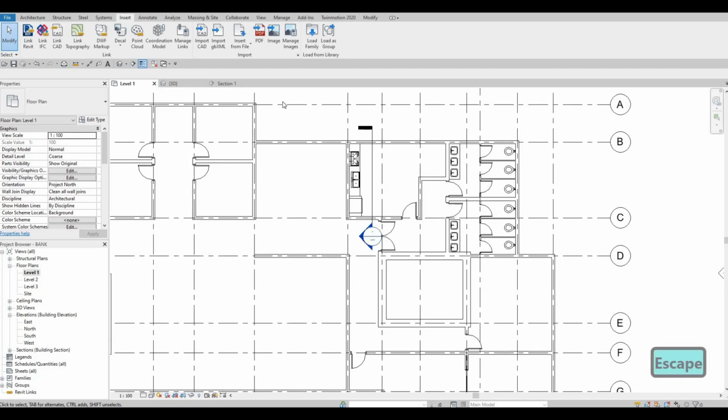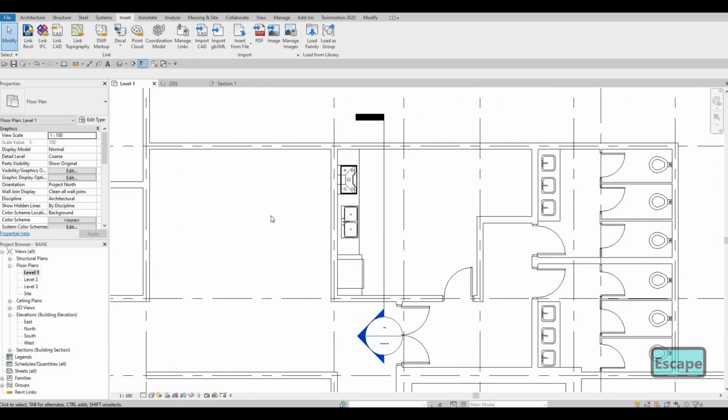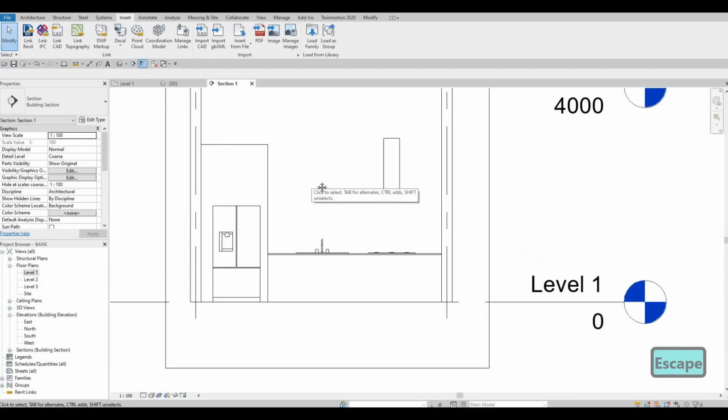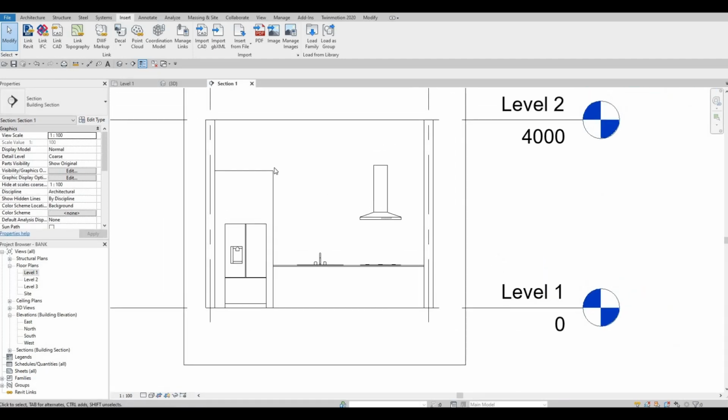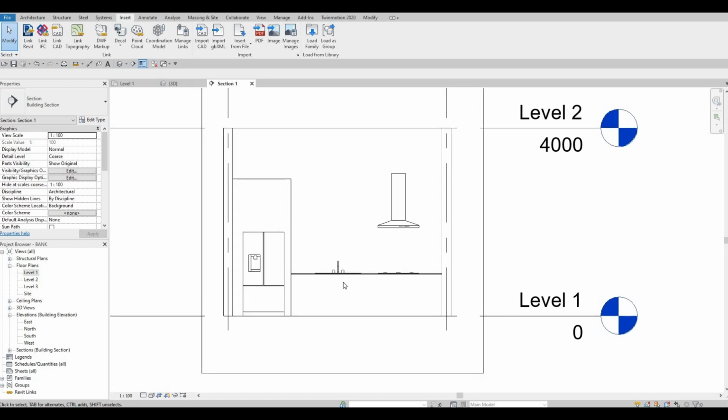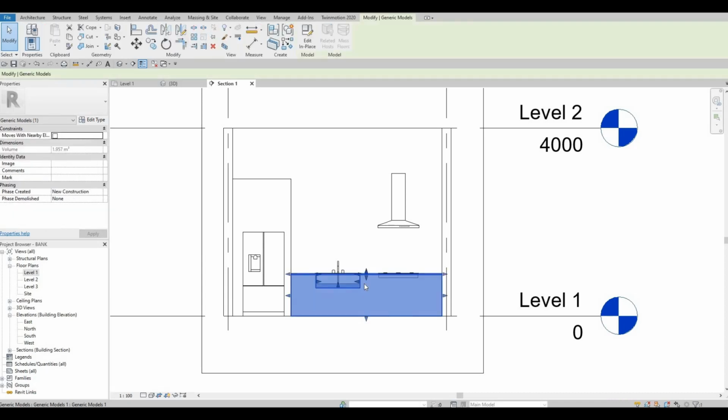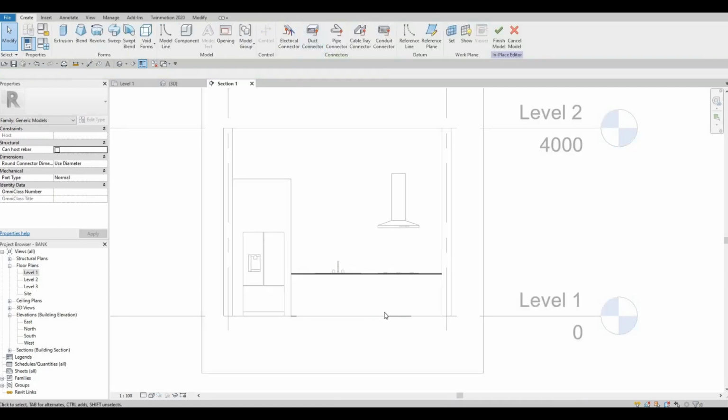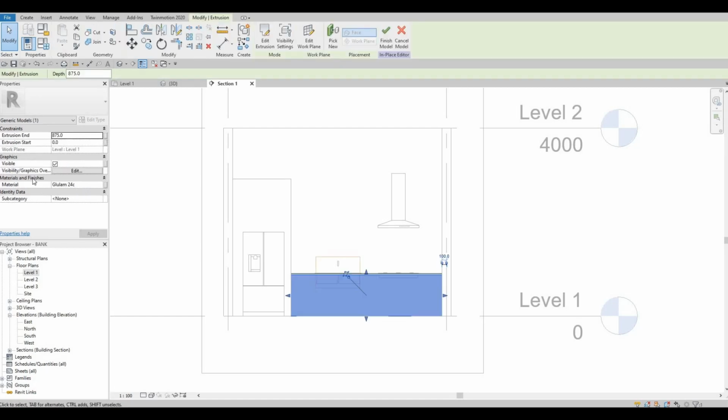So let's go to our section again. You could double click here, or if you have it open, just click on section. And then here, what we have is the section view from this kitchen. What we're gonna do is select this one because we can actually add on from this in place, or model in place. So we could edit in place. If you select this, it will let you know the material that we use here.